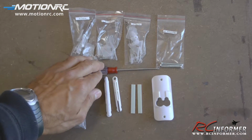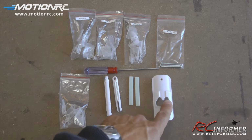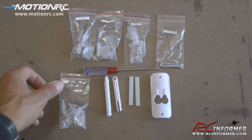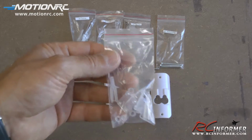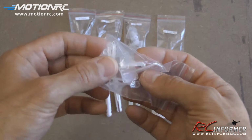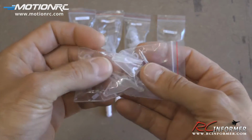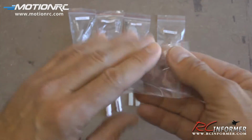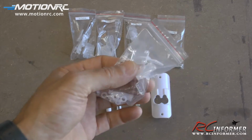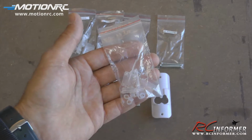Again, they give you a screwdriver. These are wing pins. These are spars for the tail section, and the servo cover for the tail servos that really kind of streamline and clean up the back of the plane. One nice thing that ROC Hobbies is supplying is also a spare parts bag. So they give you some spare clevises, some spare horns, and some fuel tubing, just in case you need to replace one, or maybe one was molded badly by the factory. But they always give you a couple spares that will keep you going.